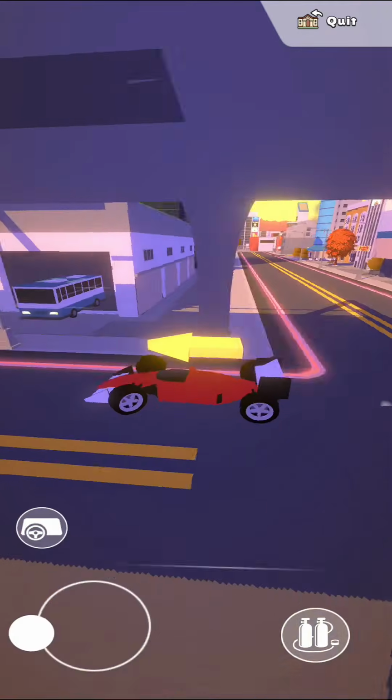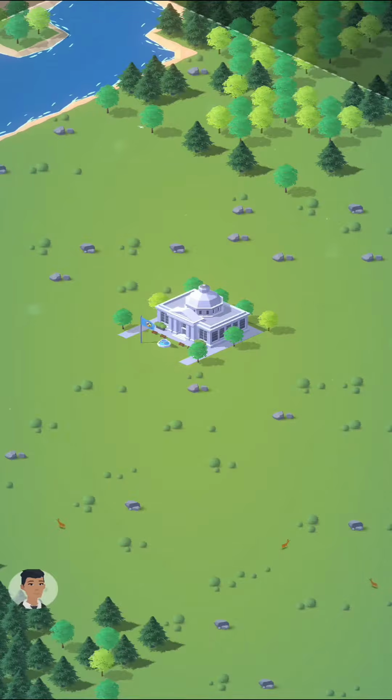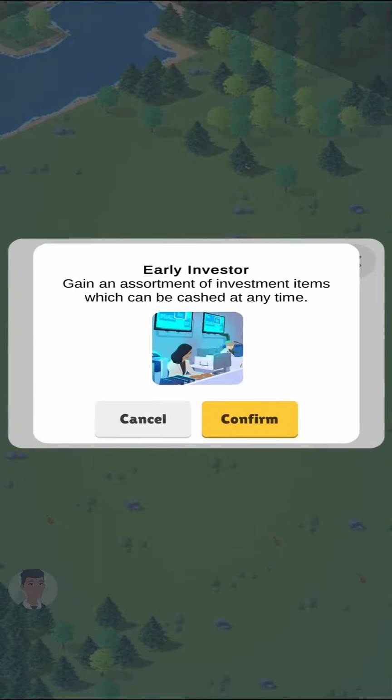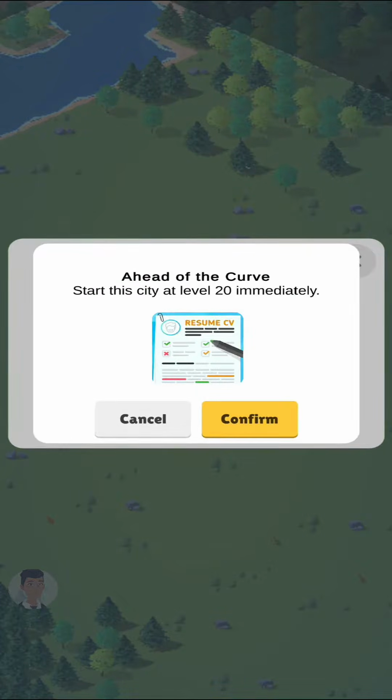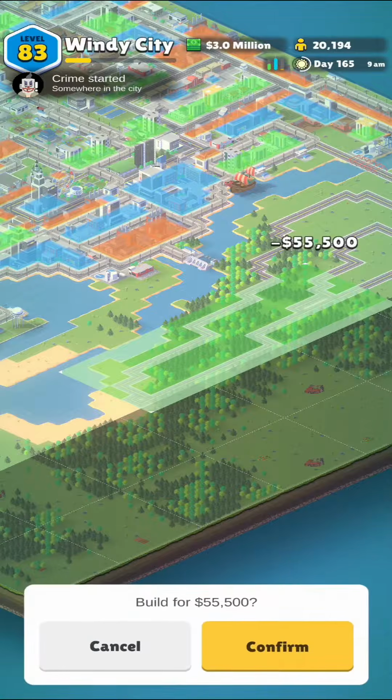Another thing that I would have loved to have seen is more of an influence of the archetype that you are trying to create. While there are choices of what kind of mayor you're going to be, such as an investor or unlocking resource buildings much earlier, that do have an influence, their effect dramatically falls off at the mid to late game.